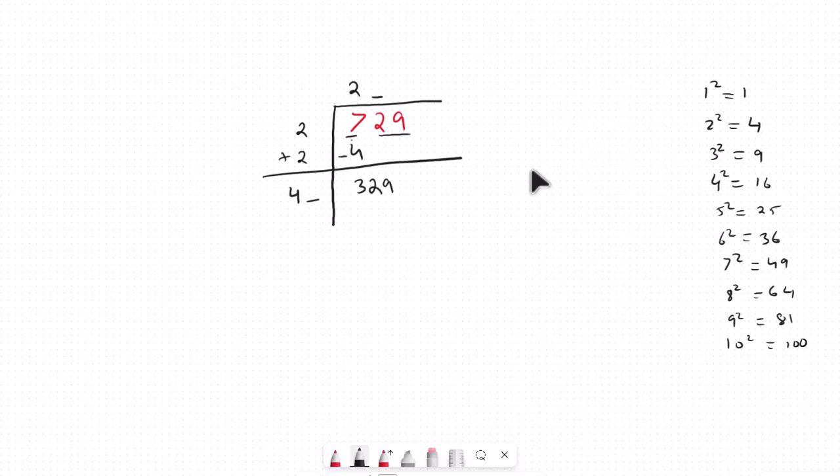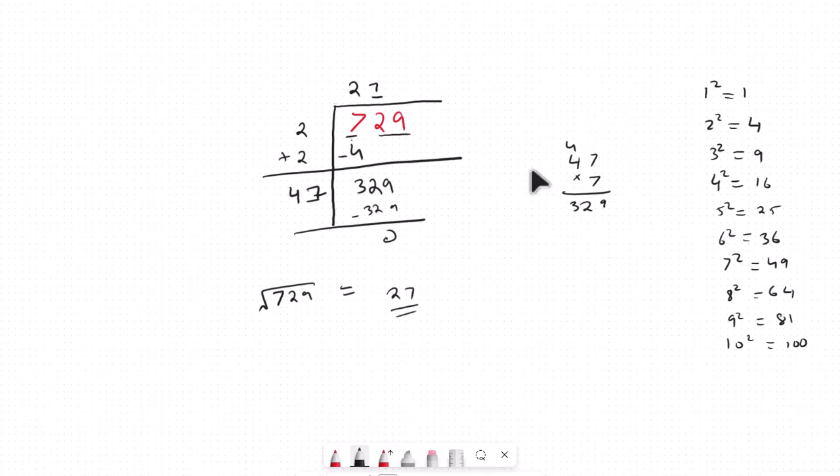So let's try this number now. 7 times 7 is also 49, and it's ending in 9. So let's see if this gives us the desired result. Otherwise, we'll go a number smaller than that. So we can do 47 times 7. 7 times 7 is 49. 7 times 4 is 28, plus 4 is 32, and we get 329. So we'll use 7 here. So 47 times 7 gives us 329. If we subtract this, we get 0. So that means the square root of 729 is equal to 27. So this is our answer.